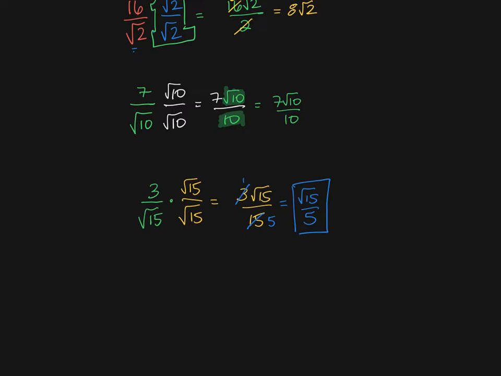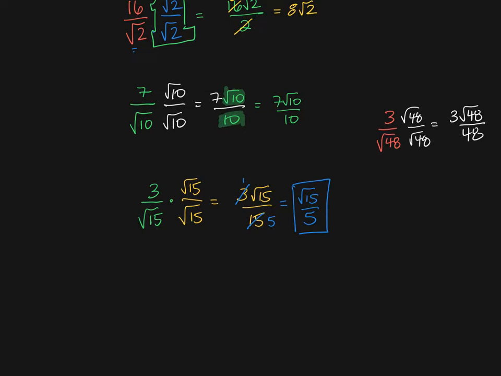So the final example that we want to try would be 3 over the square root of 48. And the reason I give you this is because the square root of 48 can be simplified, but let's just simplify it later. You could make it into 4 root 3, which is what it is. But right now, let's get rid of it just by multiplying by root 48 over root 48. And we're going to get 3 root 48 on the top, and a regular old 48 on the bottom. We could cancel the 3 and the 48 right now, or we could wait till later.